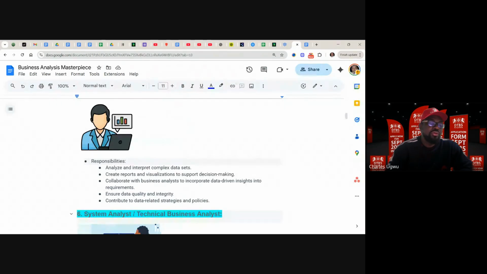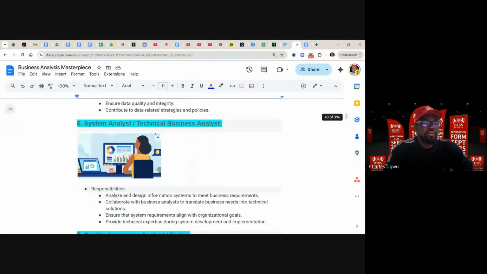Yeah, so BAs, we deal with requirement analysis. We analyze requirements. And data analysts, they analyze different data sets. Employee data sets, sales data sets, educational data sets, financial data sets. These are a lot of things, all data sets. Okay, so that's what you do. So all these people, they work together. But one good thing is that a very good BA can do all this very well.